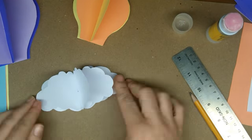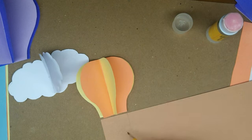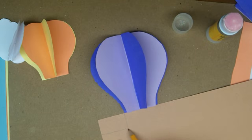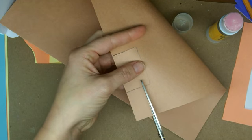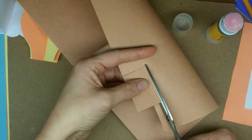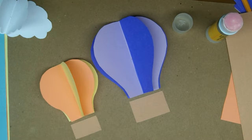And all we need now is baskets for the balloons. These are just going to be 1-dimensional rectangles, so I'll just measure along the edge of the bottom of my balloons so I'll know how wide to make them. And then I'll cut them out. And that's all there is to it. So you can use some masking tape to attach these to your wall.